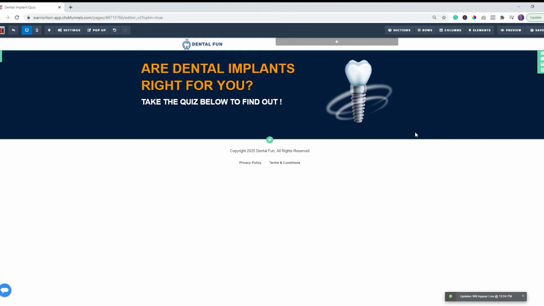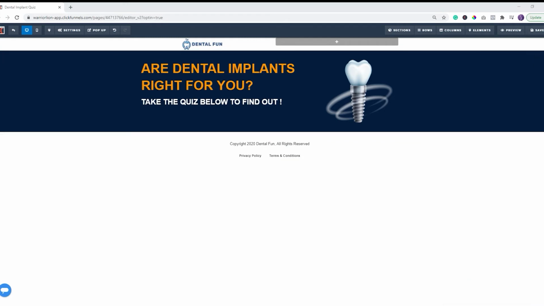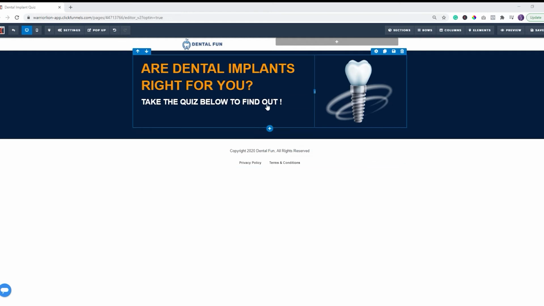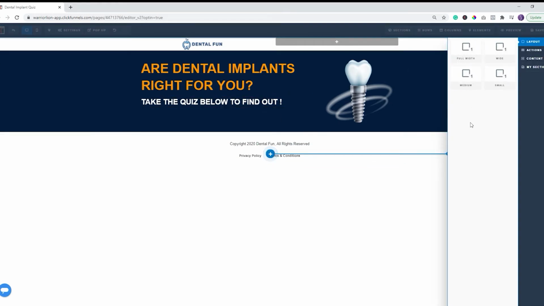And now we are going to do the quiz section. This is actually the bulk of what we're going to do. I'm going to save some time by grabbing a lot of the text that I have already filled out from my other page, so it should go pretty quickly. But when you're doing it on your own, typing it all out, it can get kind of tedious, so I would make sure that you write all your questions and all your answers ahead of time. One, so you can plan it out. Two, so you can just copy and paste to make the whole process easier.